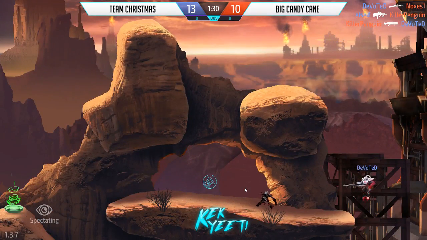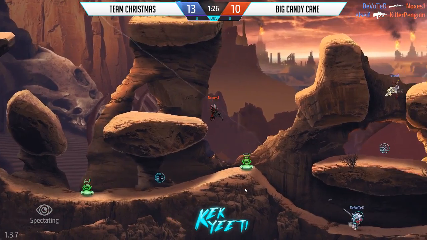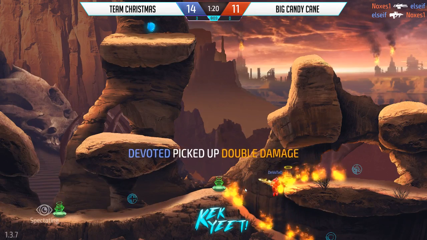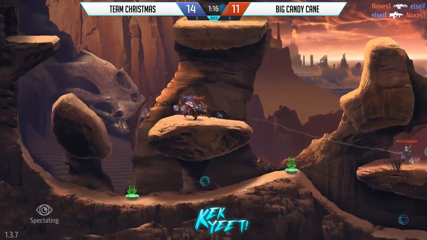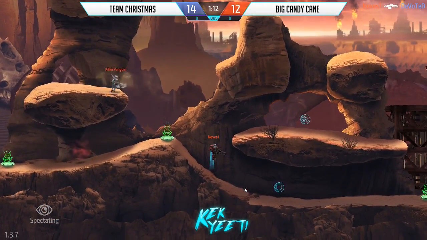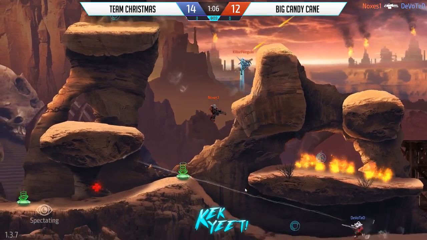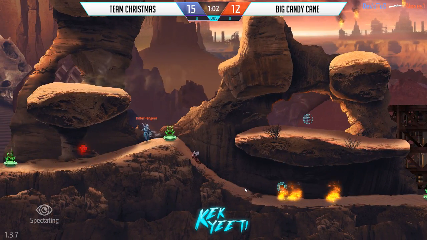Every single trade that Team Christmas do, it seems like Big Candy Cane are following up quite nicely, but double damage is over to Elsif. However, he's got very forward, a little bit too forward for his own good. Devoted has picked up double damage, but it has ended, and he actually got himself flamethrowered to death in the process, and now it's still 14-12. 2 kills cannot be pushed further away or closer between these two teams.